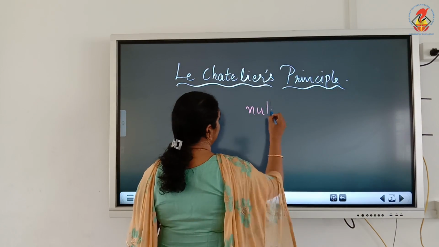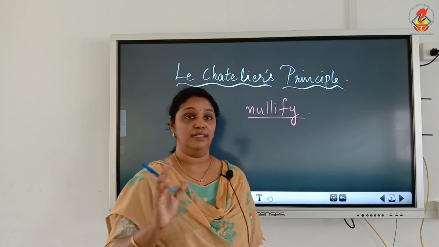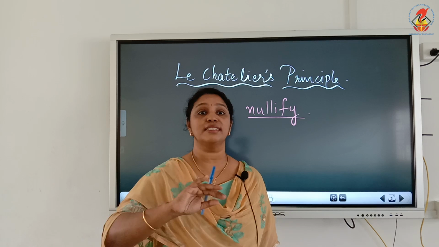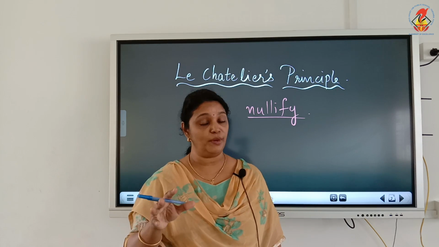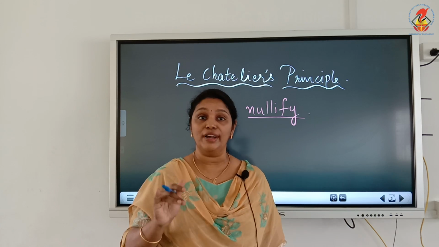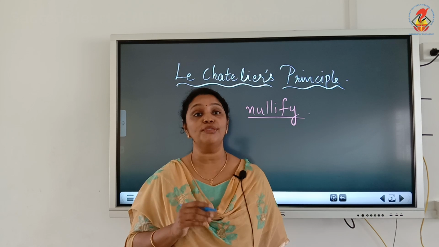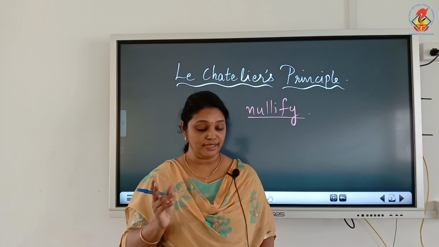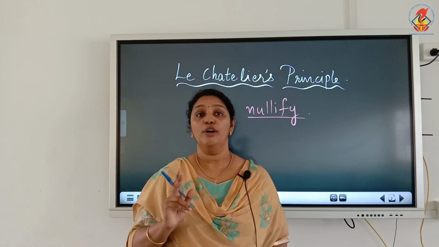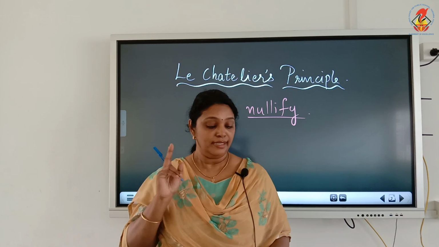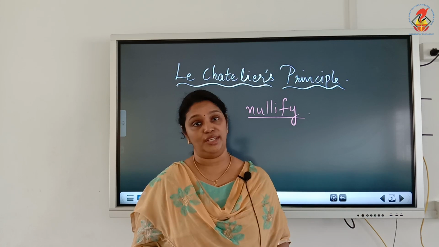Nullify means cancel. Somehow the reactants and products try to cancel that change in concentration, temperature or pressure, and finally the equilibrium is re-established. So this is the statement of Le Chatelier's principle. That is, if we change concentration, temperature or pressure of a system at equilibrium, the system adjusts itself to nullify the effect of that change.